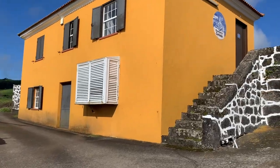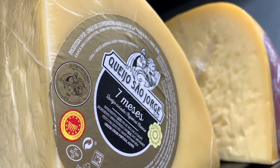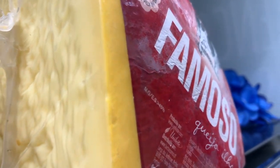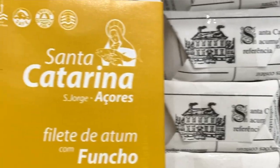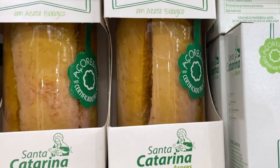There are nearly 8,000 people living on this little island, and one of the things South George is famous for is the cheese. There are many places to try and buy it, at different stages of aging from a few months to over a year. Colored stamps on the cheese tell you the age. Santa Catarina tuna is another artisanal food production space, and today cheese and canned tuna make up the economy of the island.